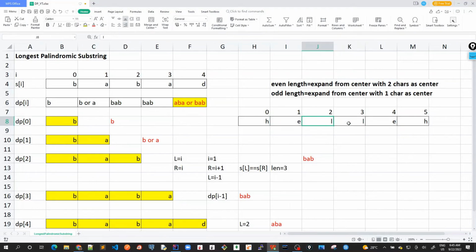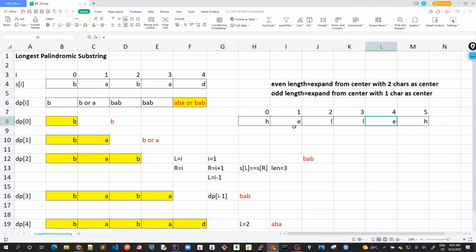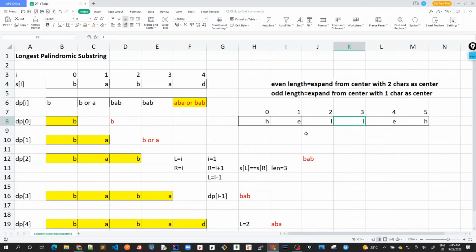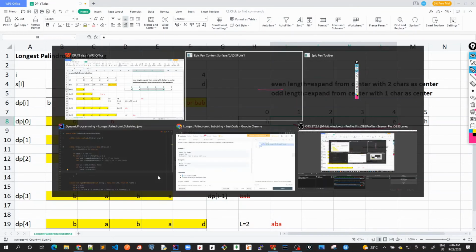Its length here is 1, 2, 3, 4. 4 minus 1 is 3, divided by 2 is 1... and i minus that would point basically here. So this is our start, which we have to extract. I mean, we have to extract this E, L, L, and E, right? We have to extract this portion, and we are currently here. That's how we are calculating this using this formula.